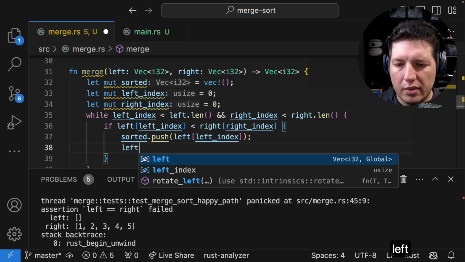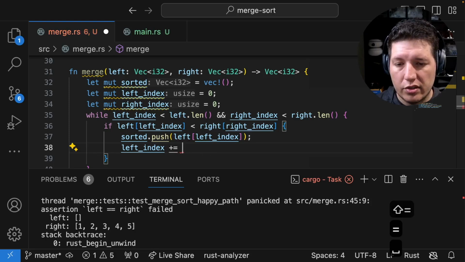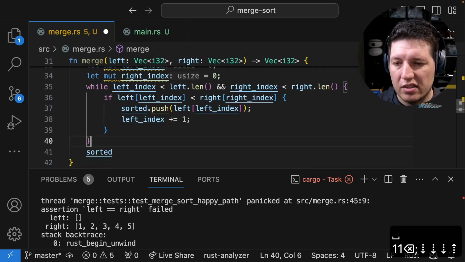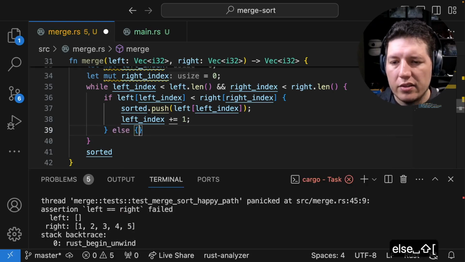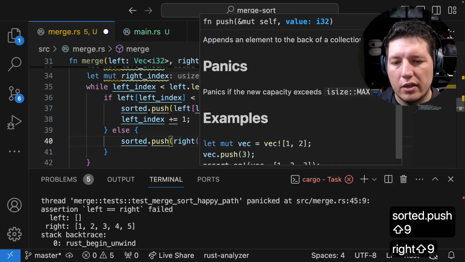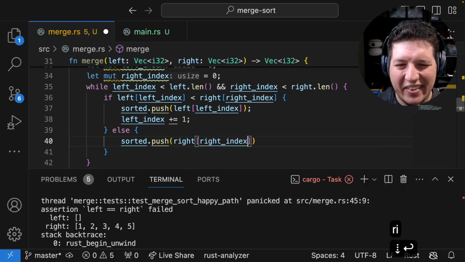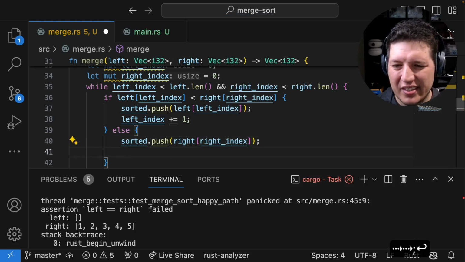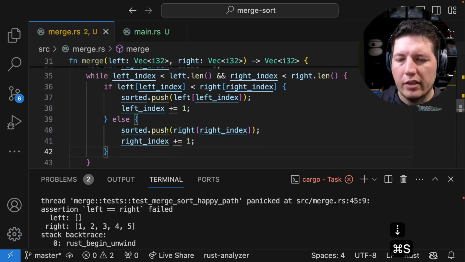And then we want to increment left index. I just learned that there's no plus-plus operator in Rust, so let's just use plus equal 1. Else we're going to push an element from the other vector. One of these days I'm going to say vector. Plus equal 1. Okay, this is our base scenario.